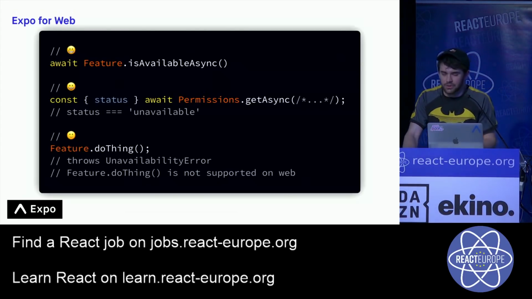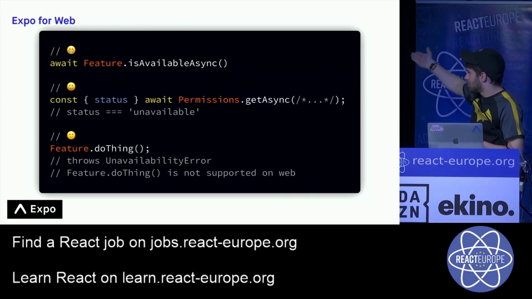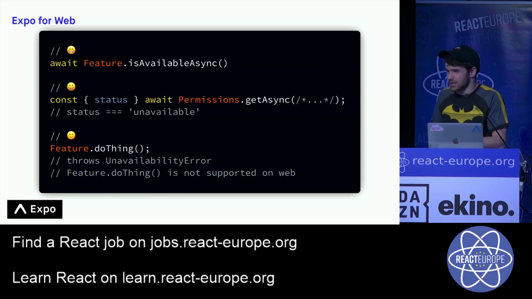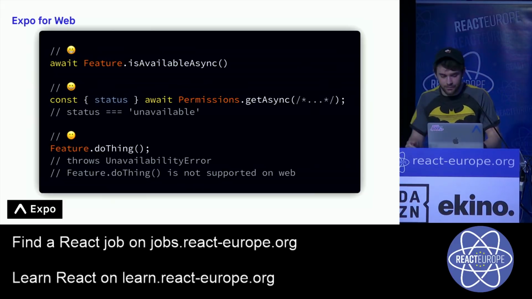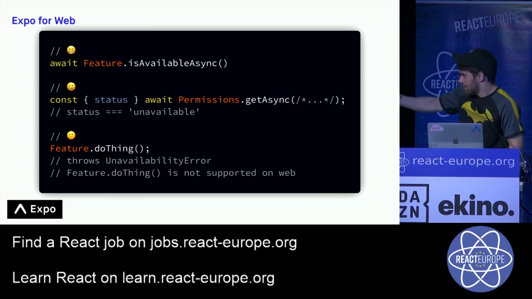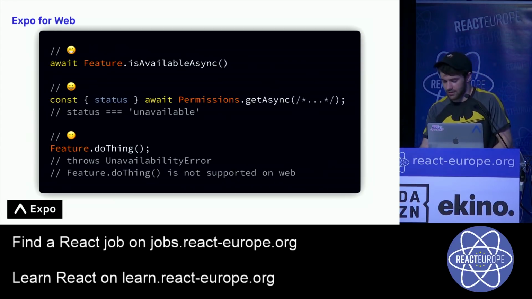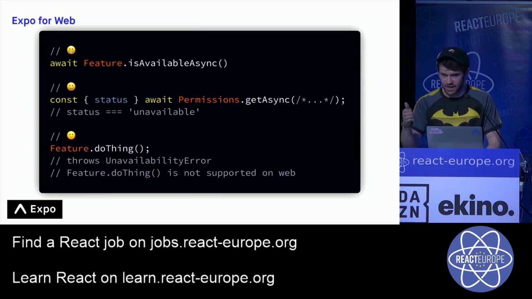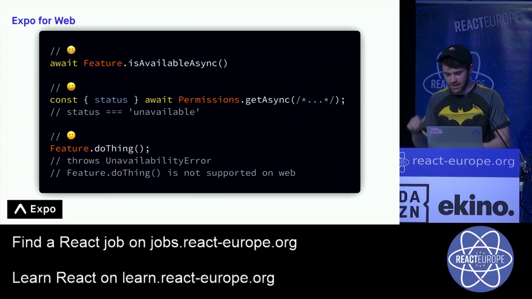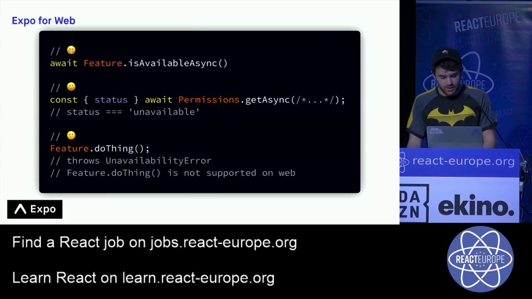And the way we do this is we can do feature detection, or we could check for permission and hide it behind a gate. So if you're on a device which doesn't have a camera, for instance, it might return unavailable as opposed to undetermined or denied or granted. And then finally, we could just throw errors, which is a really nice way to do it. It's very creative. What it will do is it will throw an error before running an asynchronous task. So you effectively can find out where it is, and you don't have this crazy stack trace that doesn't show you where the error is.